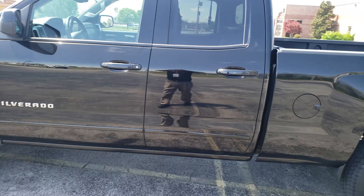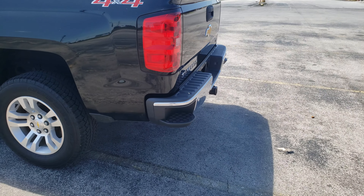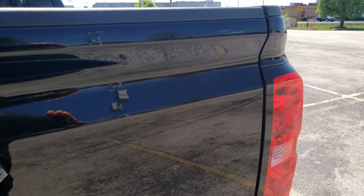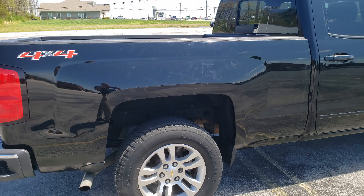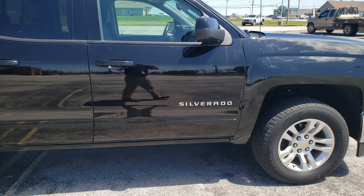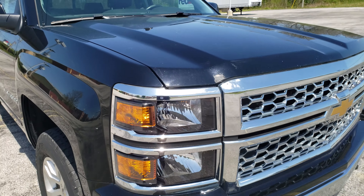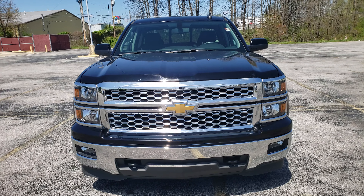Let me get out here and show you the full vehicle. Of course it is the extended cab — still plenty of room in it. Steps on the rear bumper. Of course it is an LT. It's got the bed liner already installed in it. From what I've seen in this truck, there is definitely no apologies on this truck — it's been taken really good care of for a 2015 model, four years old now. Tires on it look fairly decent. But yeah Dennis, if you're interested, give me a call back at 931-337-6000.